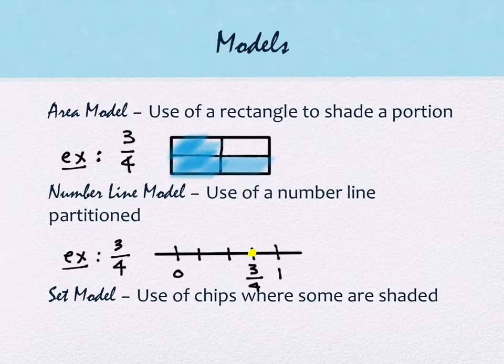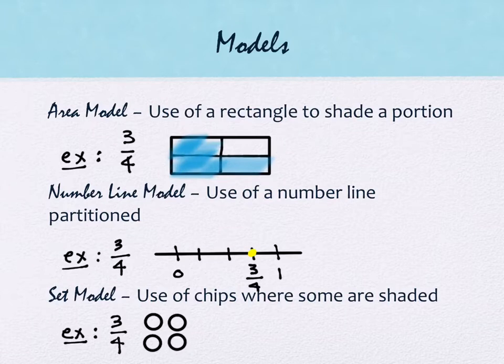Now we saw the set model last time that looked like coins or discs. If you were doing the number 3 out of 4, there are lots of ways that it could be drawn, but a very natural one would be to draw it with discs. So we'll draw this one, and then I'm just going to copy and paste it. We would have 4 objects, and then we would shade in 3 of them. So that would be a representation in a set model of the number 3/4. I mentioned last time that this model is really quite different, because they're individual objects and you have a portion of them, as opposed to one object where you have a portion of the one object, as with both of the other models.